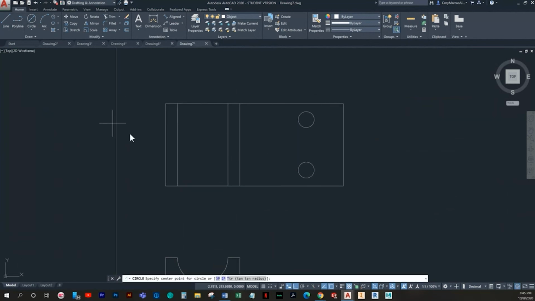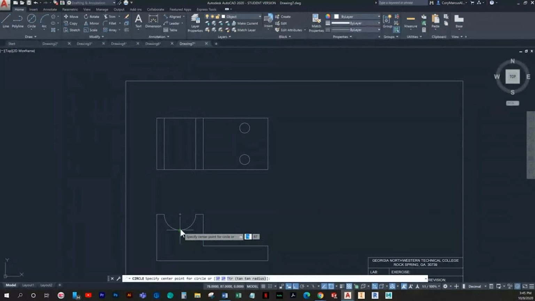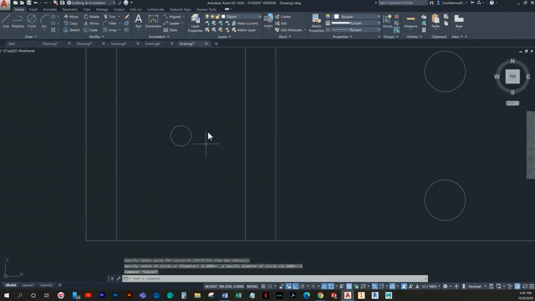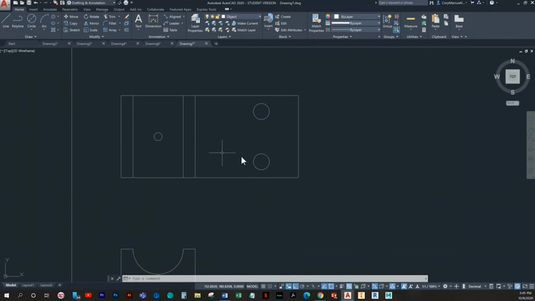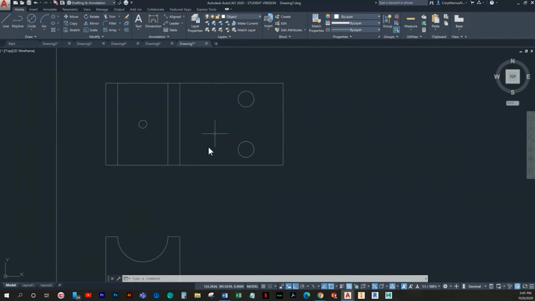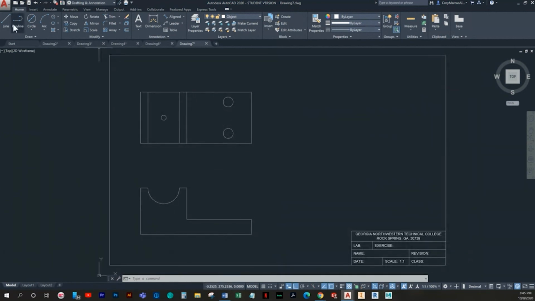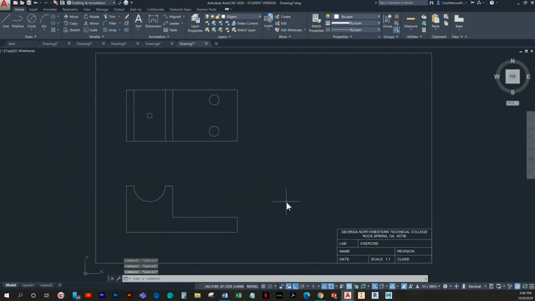And then we have a circle that is aligned to this center, and it's centered across the part as well. So I'm going to find the intersection and draw a 6 radius. And technically I could draw everything in these views. It's not like it's very hard to calculate what they are, but for the sake of learning, I'm going to draw it as it should be.